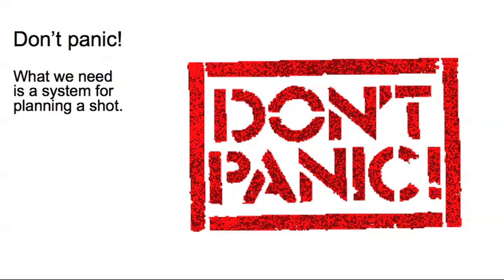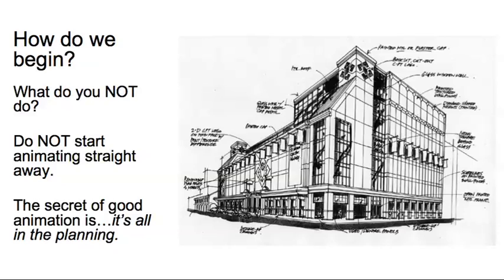The important thing is not to panic, and it's very easy to panic when you're beginning because you think, I really have no idea how to go about doing this. But what you need is a plan. The reason I've got an architect's drawing here is because the secret of good animation is in the planning. In the same way that you would not start building a building by simply piling bricks one on top of the other, you would start with a proper architectural drawing. So it is with animation. We don't just go into Maya and start posing the character. You always want a plan so that when you start doing your character poses, you've already figured out the shot in advance.